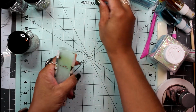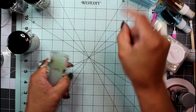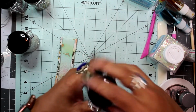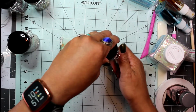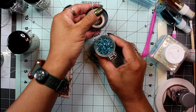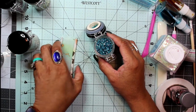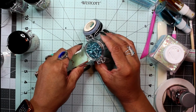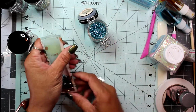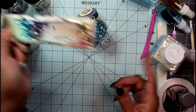The majority of it got in there, so let me just make sure this blue one has none in the lid, because that's how that happened. Okay, there's just a couple in the lid, so I'm just going to sprinkle a little bit of the blue down into the belly band, and this is what we have so far.